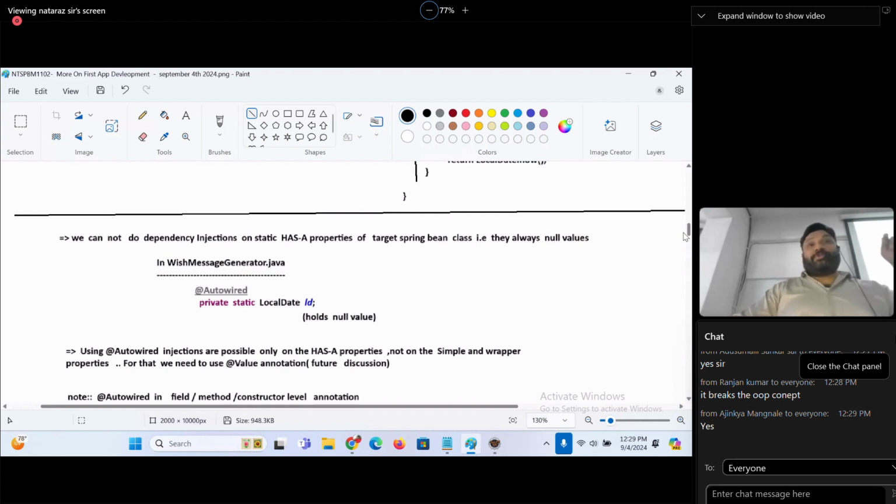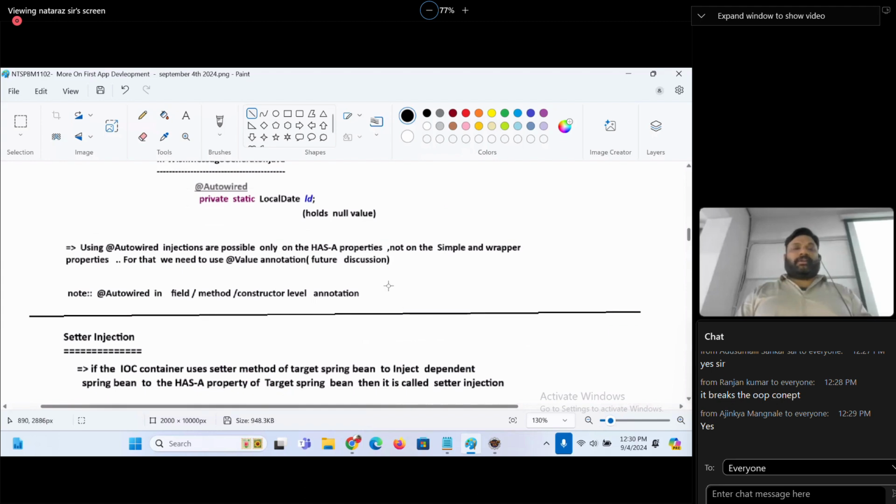How does it know? It has to use reflection API to access them by seeing the @Autowired annotation on top of the properties. How does it know there is an @Autowired annotation on top of the property? Again, by using reflection API. Using reflection API, I can get the details of the class and use them. In that process, we can break some encapsulation principles also. Everyone convinced with me, guys? Super.